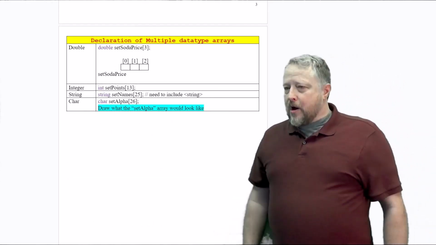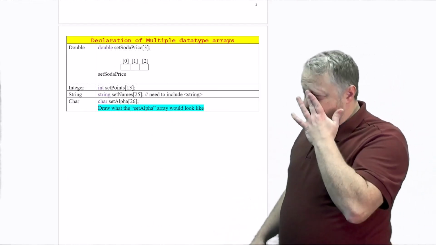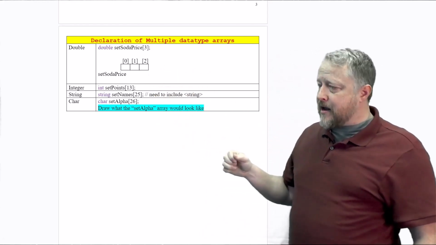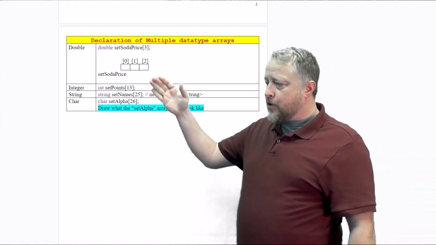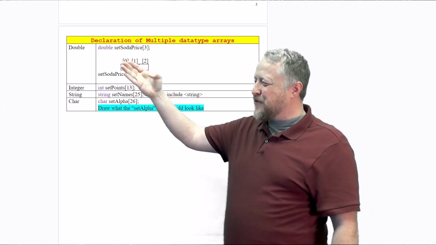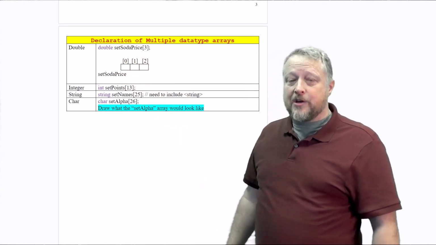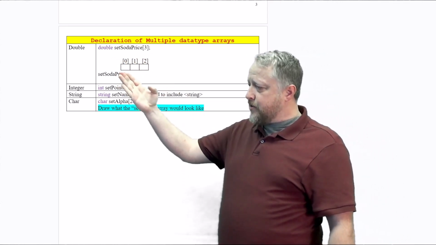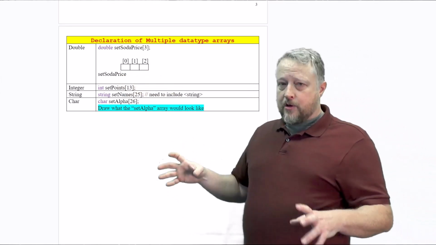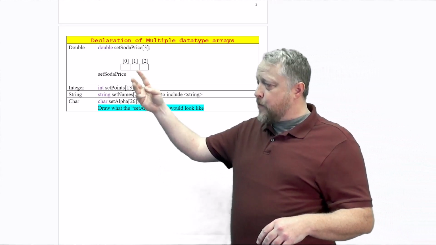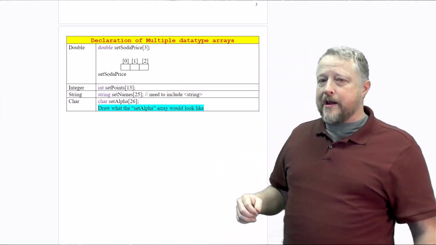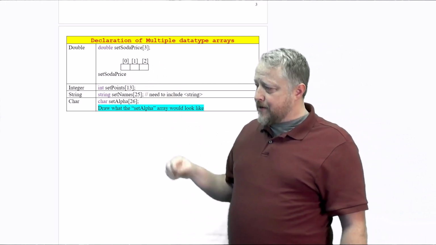Here are 4 more examples of exactly what needs to happen here. In doubles, integers, or strings, we can create arrays of these as well. Notice the overall same setup: the data type comes first, then naming the array, and then how many do you want. I drew the 0, 1, and 2 here because I wanted to make sure you understood that it starts at index 0, but there are 3 individual elements in there. So 3 isn't lying, but we are starting off at index 0.